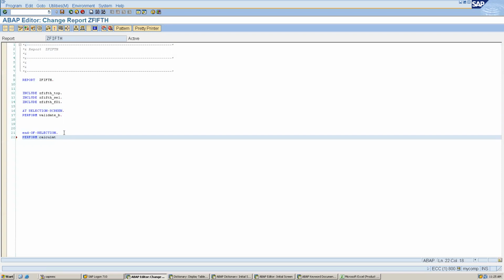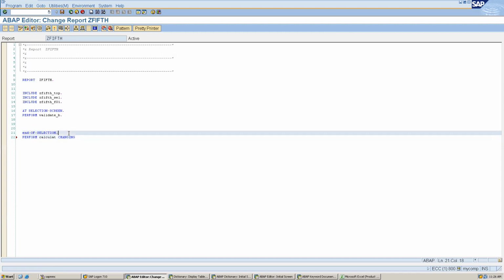And here, that is a global variable, so it will be available, so I'm not writing using, but I want to change, so changing parameter I can pass. What is the difference between using and changing? Whatever we pass in using, we cannot change the value of that parameter inside our form, but whatever we pass in our changing parameter, we can change the value and it will reflect here.